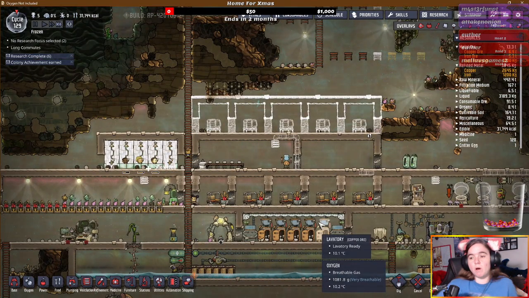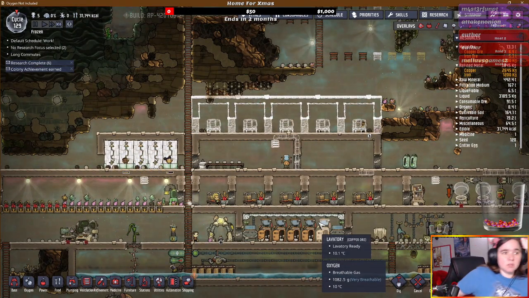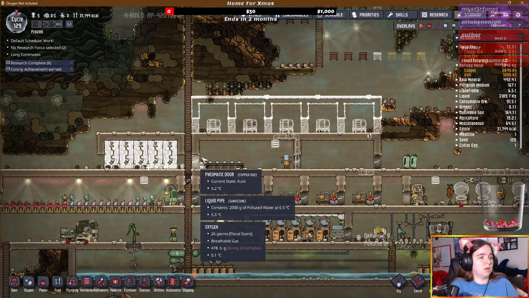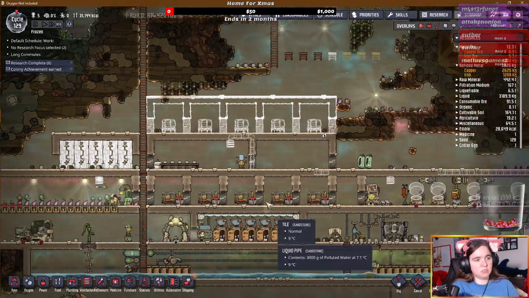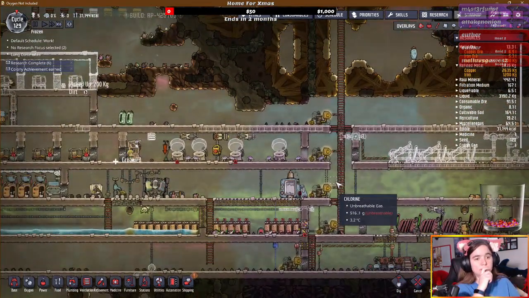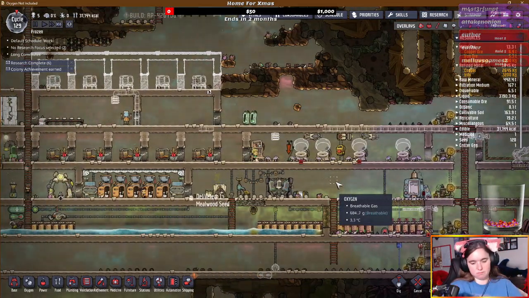So yeah, we'll try to get one more dupe. We'll split them into different shifts so that we have 2 different shifts, so that people aren't trying to use the bathroom or the showers at the same time. And then we'll go from there. Oops.